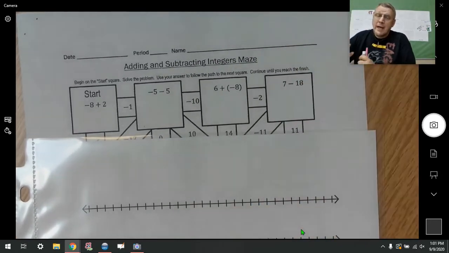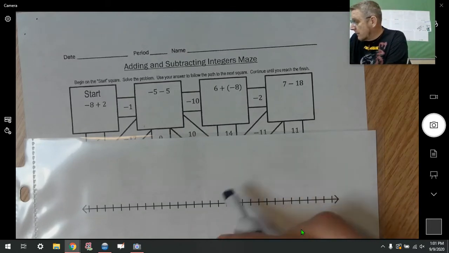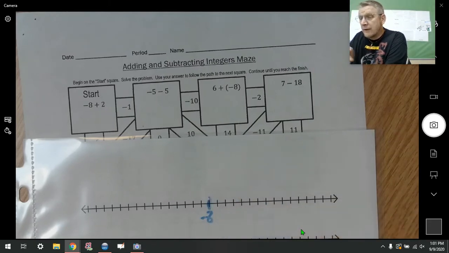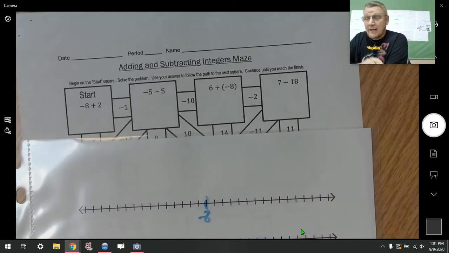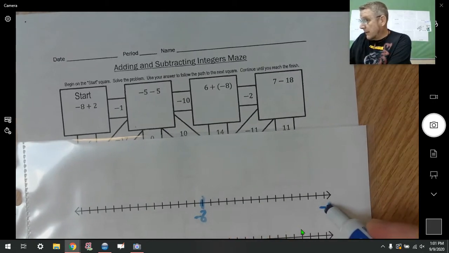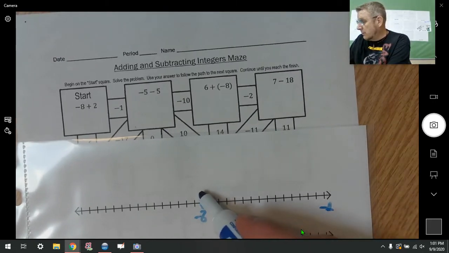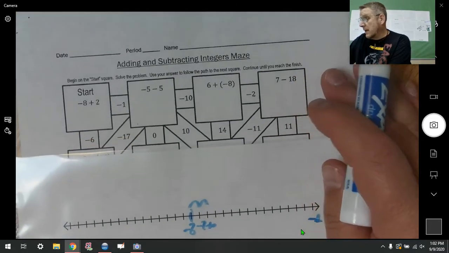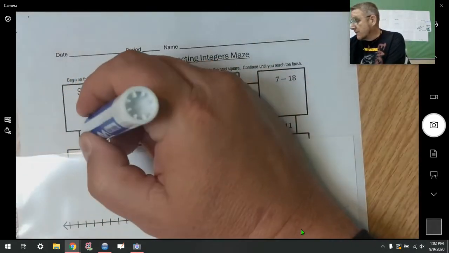If I start at the number line, the cool thing about using number lines is I don't have to write all the numbers out. I just have to pick one of them. For instance, I'm going to pick this one here, and I'm going to make this one right here -8. So now I'm going to add 2. I start here in the positive direction, and I'm going to go 1, 2. So it's -7, -6. So my answer here happens to be -6.